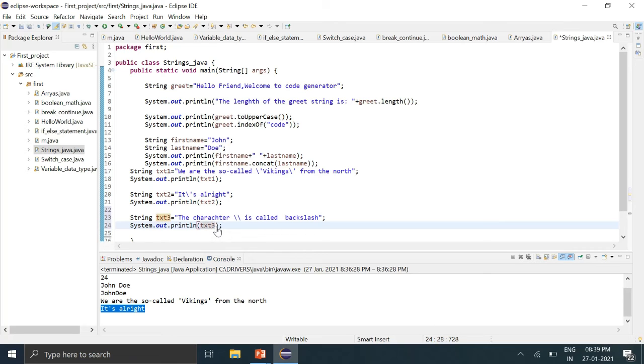I'll say txt3 and save it. This is how the character backslash is called backslash.